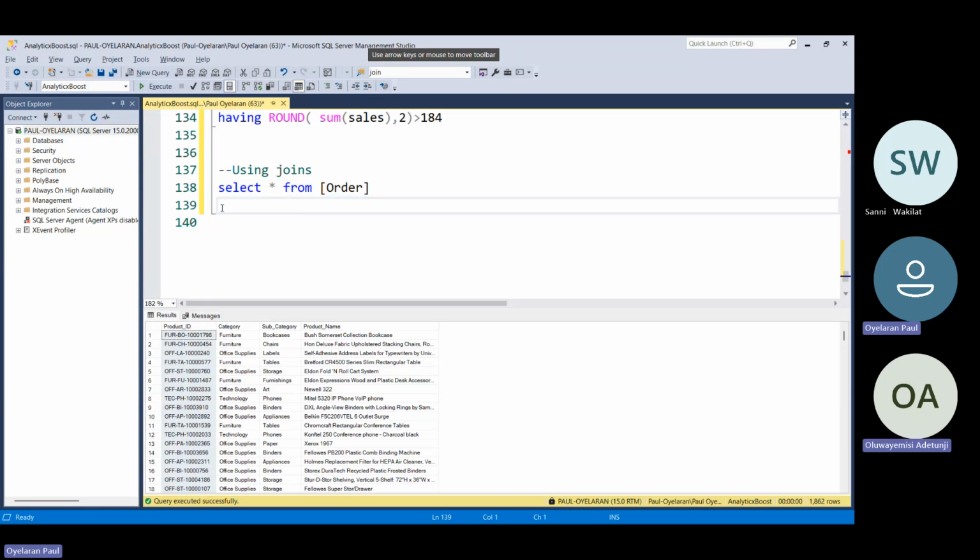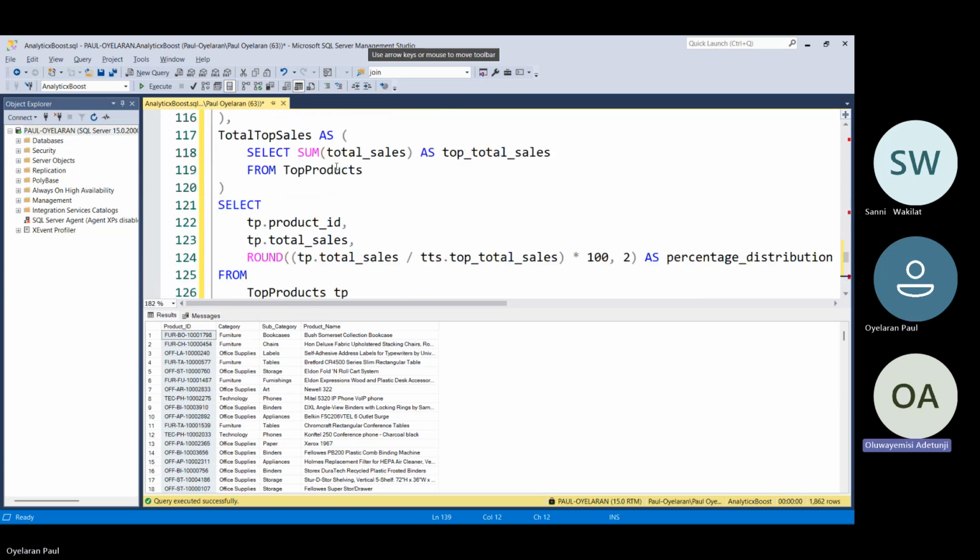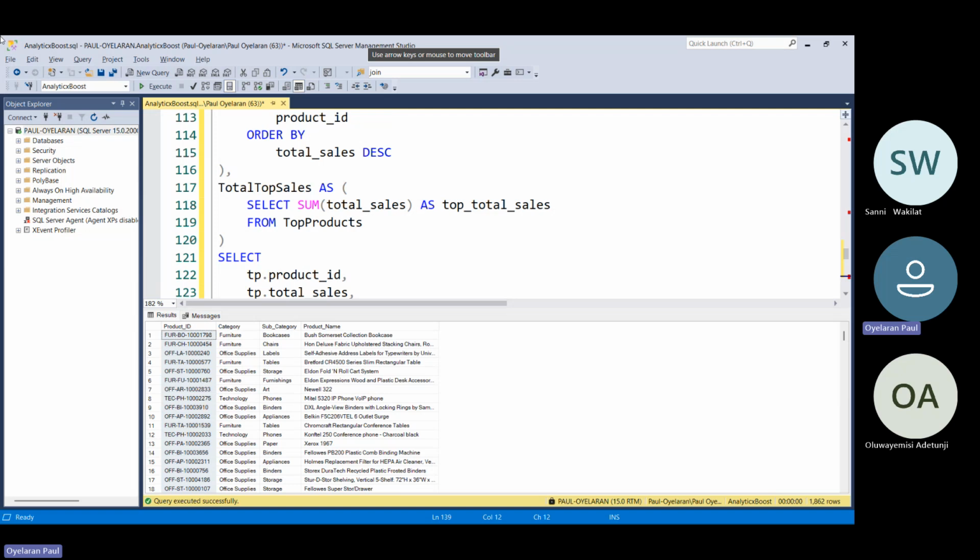So SELECT star FROM order. I can say INNER JOIN. What's the name of my table? Product. Products.